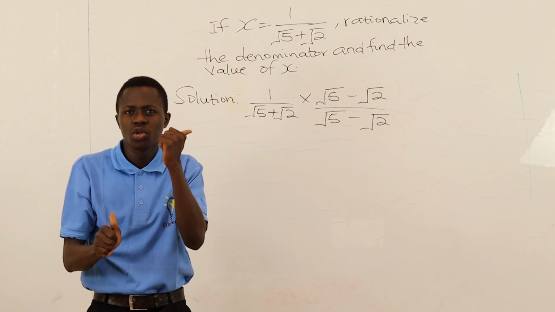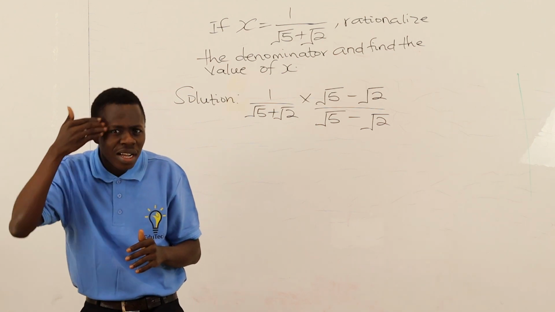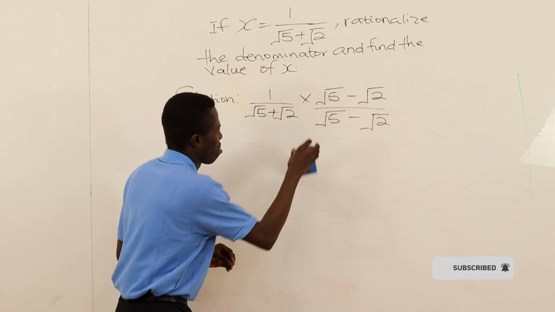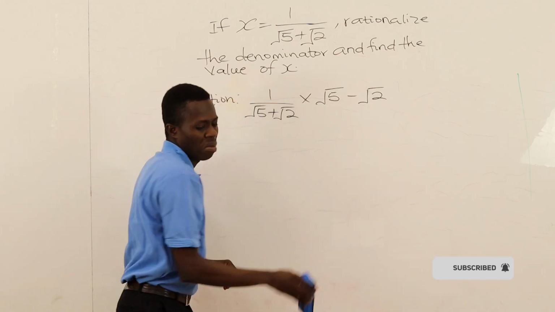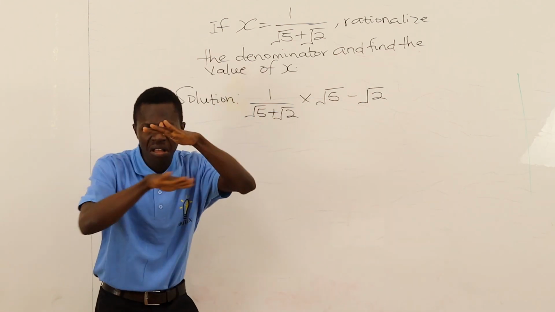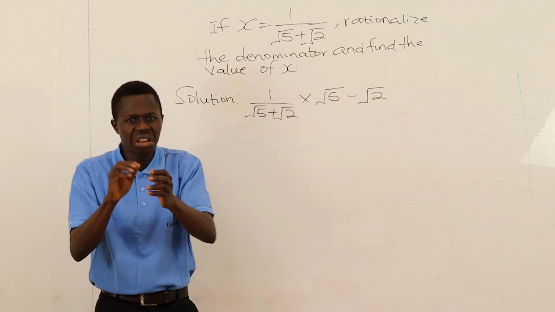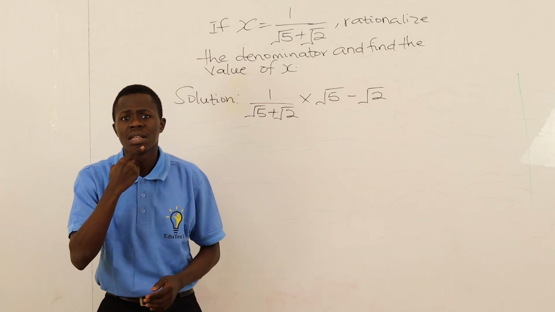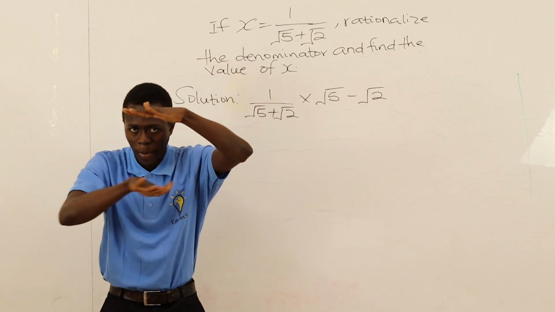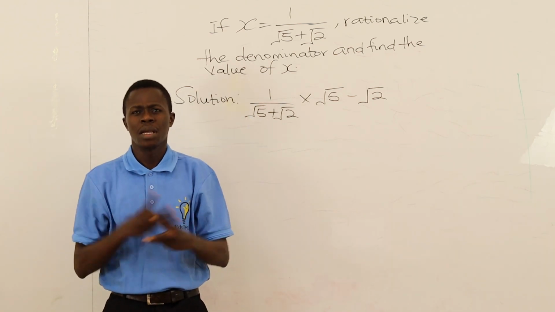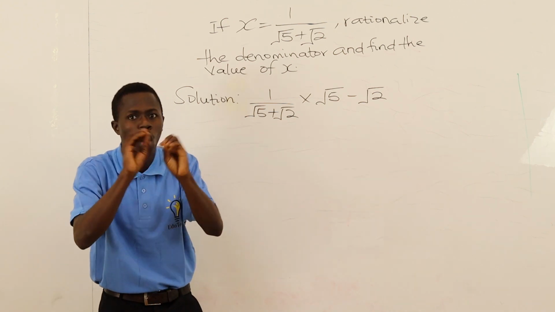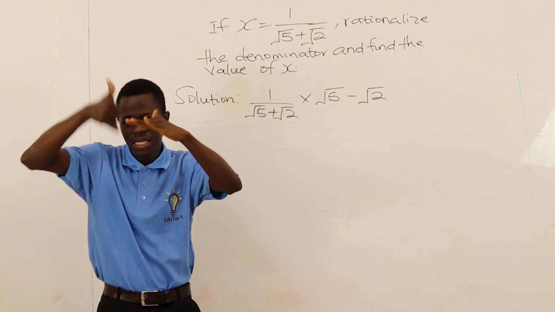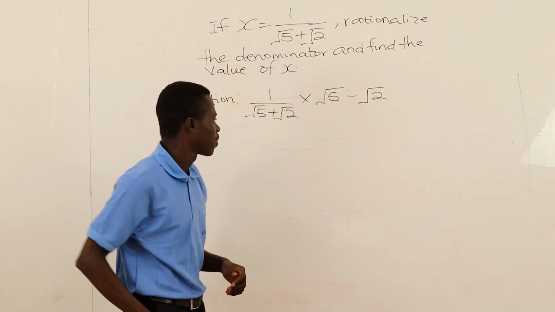But sometimes most students forget. They forget to multiply both the numerator and the denominator by the conjugate. Instead, maybe they might multiply it only by the numerator and forget to multiply by the denominator as well. This is wrong. So we are saying that the right way is to multiply by the numerator and by the denominator again. So we multiply the numerator and the denominator not by the same surd as the one in the denominator, but by the conjugate, the opposite, right? Okay.